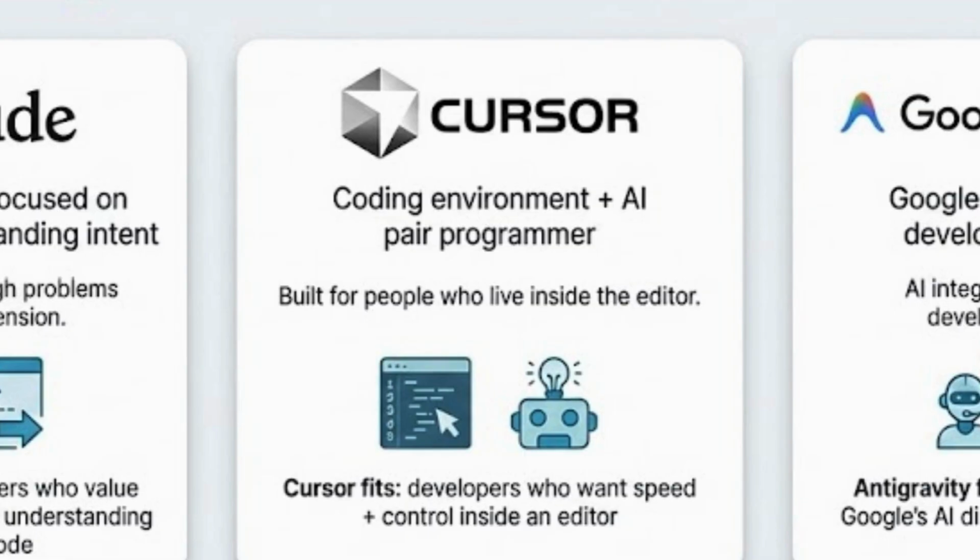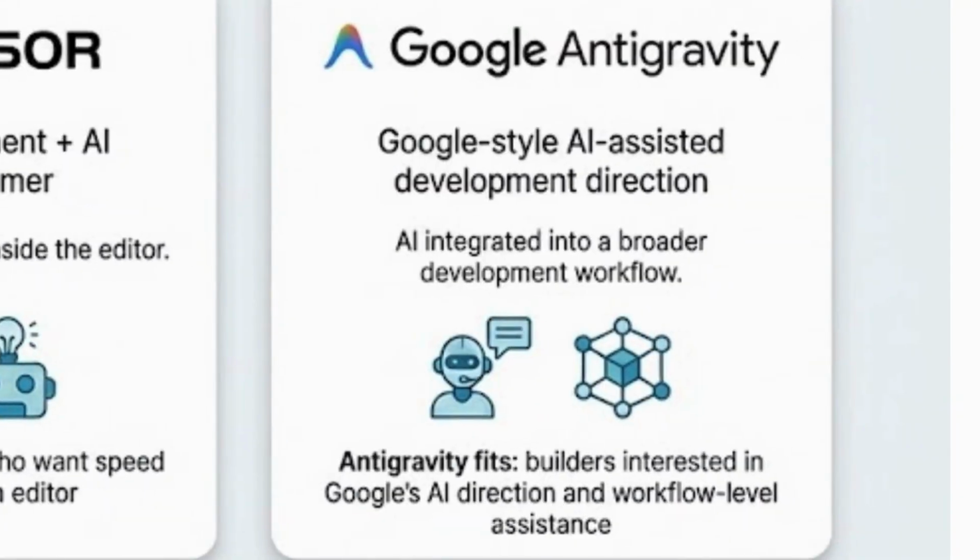Developers who live inside a code editor and want AI to help them move quicker, refactor faster, and reduce the boring repetitive work. Now, on the other side, we got Google Antigravity. Antigravity is more like Google-style AI assistant development direction, meaning it's not just trying to be an editor feature. It's more like a bigger vision, how AI fits into building software in general, especially when it's connected to a larger ecosystem. So instead of thinking this helps me type code better, the mindset is more like, this helps me build software with AI assistance across the entire process. That includes things like ideation, planning, generating code, improving it, and even connecting with other tools and services.